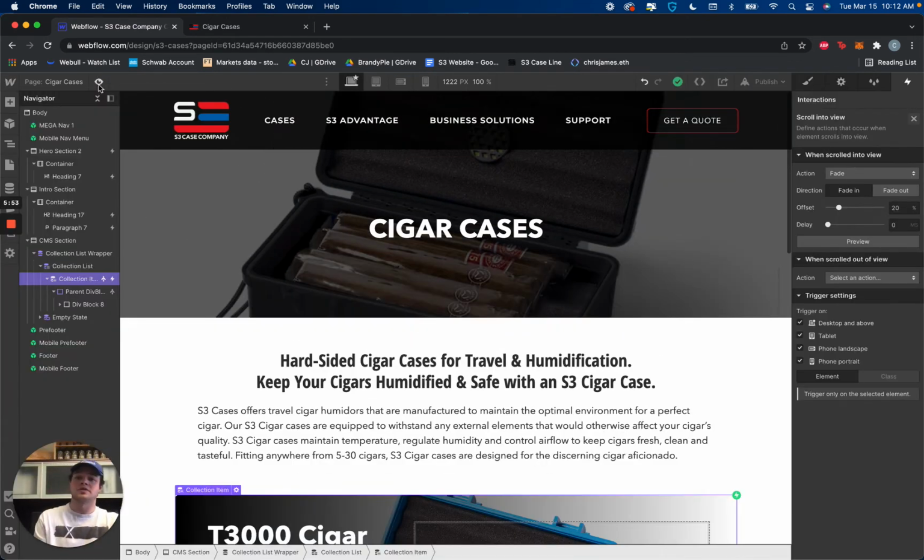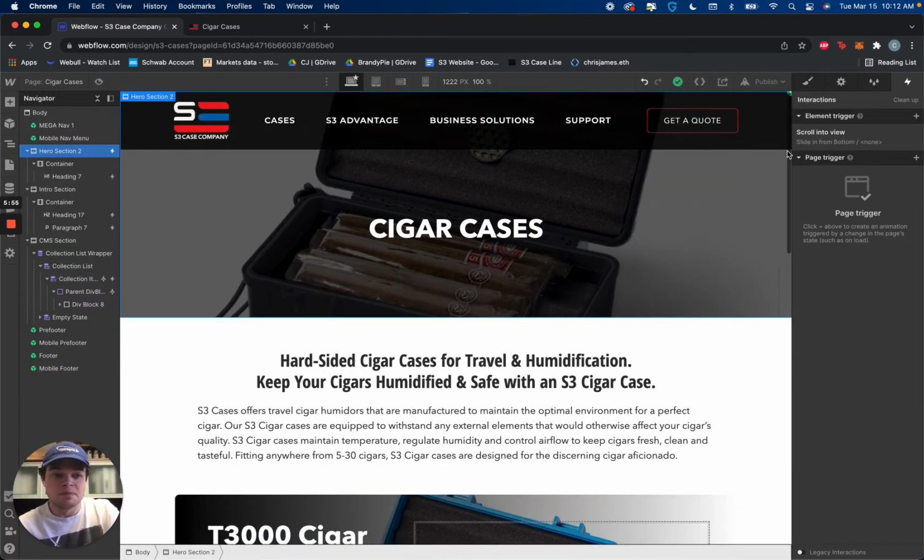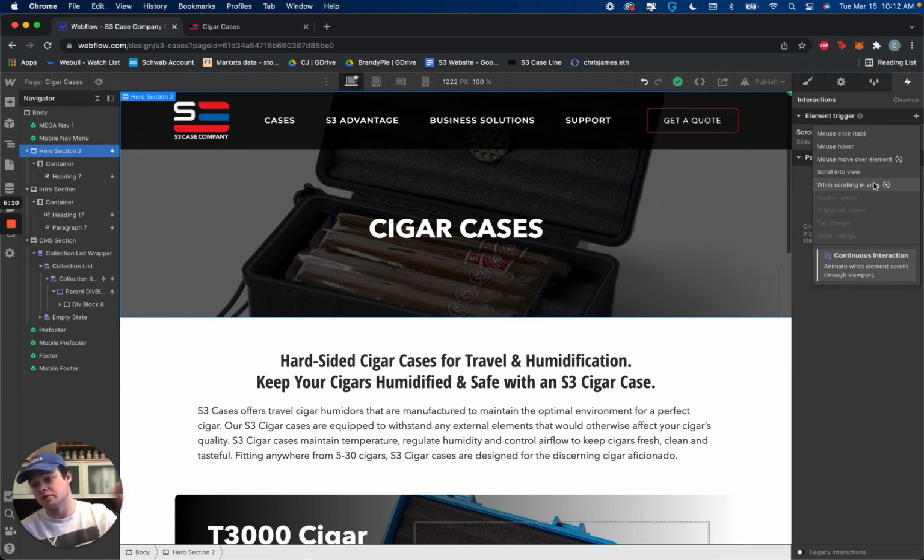So just in summary, I suppose, when you're working with page load animations, although yes, it is a page animation and it's being triggered by the page, it's broken into individual elements. So that means that we have to use element triggers. It's going to be scrolled into view. While scrolling in view has other options you can play with, it's better for things like Lottie files and animations that are a little bit more advanced than what we're doing right now.